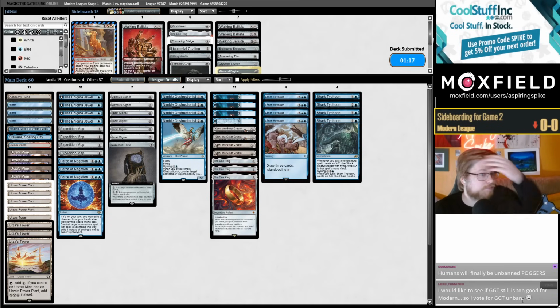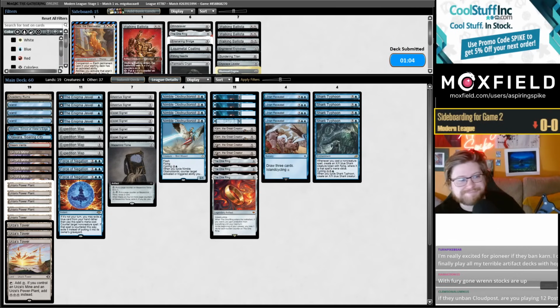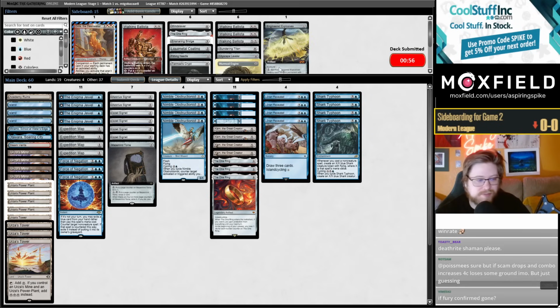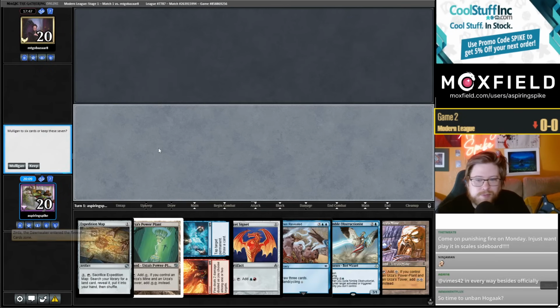Although it was not that bad against Scam. I would like to see if Gargadon Grave Troll is still too good for Modern. Yeah, I have the philosophy that if a card ever gets unbanned and has to be rebanned, it should never come off again. And also, unbanning Grave Troll is literally just asking for trouble. You're literally just waking up and choosing violence. Is Fury confirmed gone? No, but they very heavily implied it. They might not ban Fury though. Like, it's not 100%. Yeah, people will be pissed though, but people are always pissed.